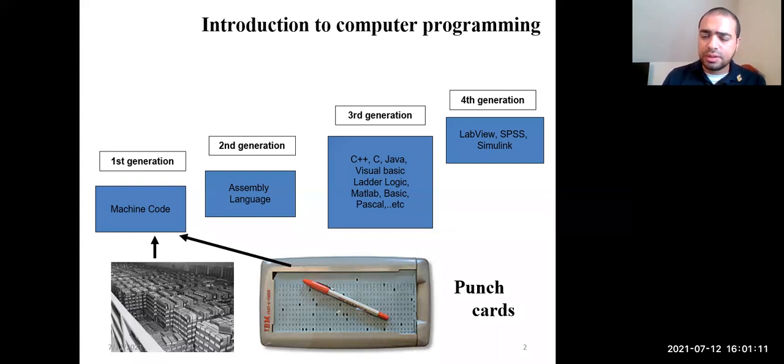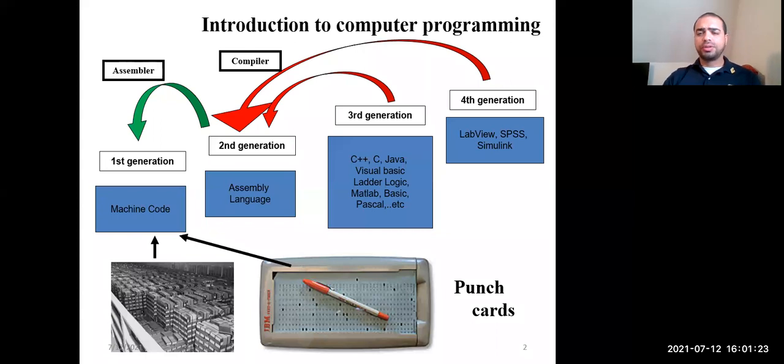Now these higher level languages, the third and fourth generation languages, always come with software called a compiler. The compiler is like a translator. It allows you to write in that language, but then it translates the code to assembly language. So everything eventually goes to an assembly language format. Then there's assembler software that converts, line-to-line, from assembly language to machine code.